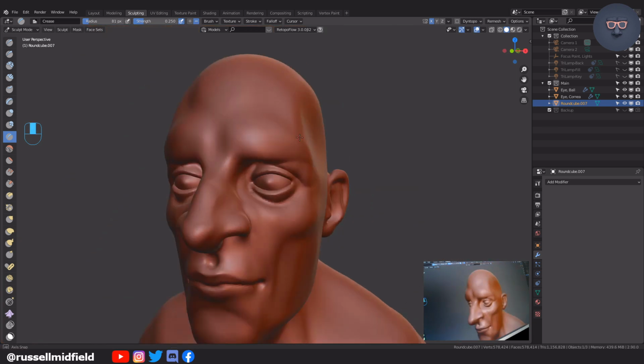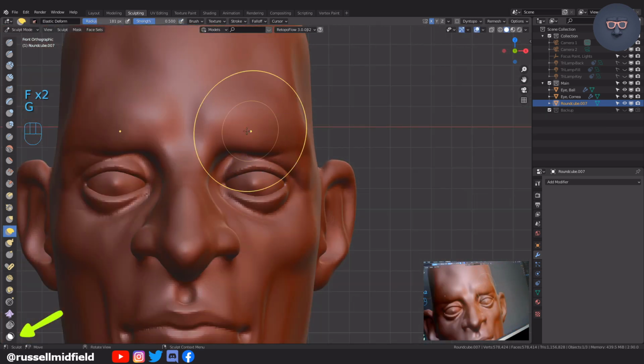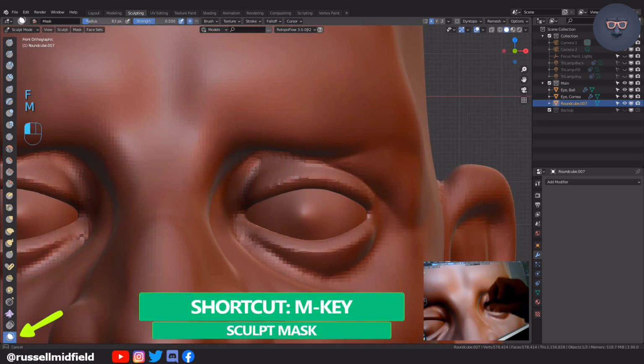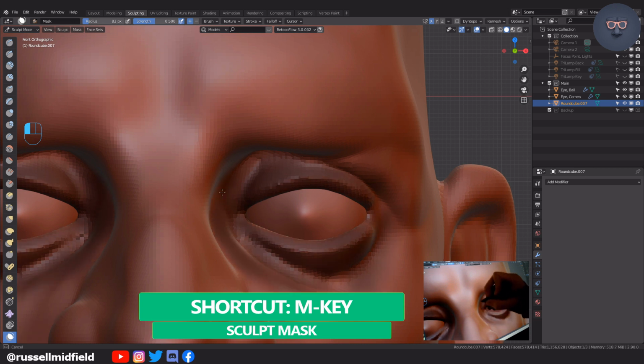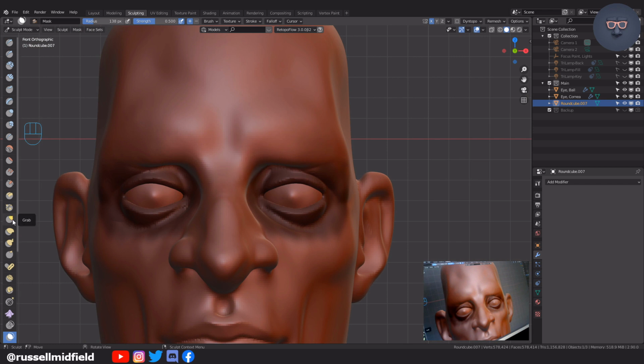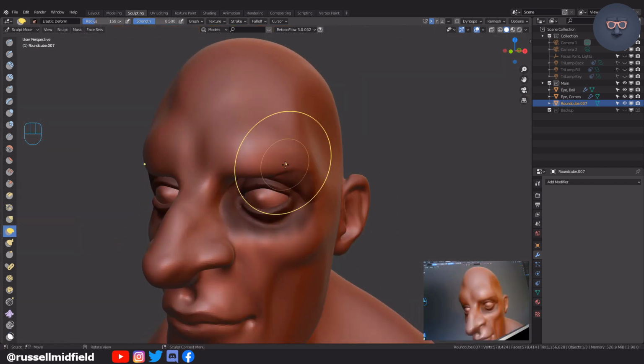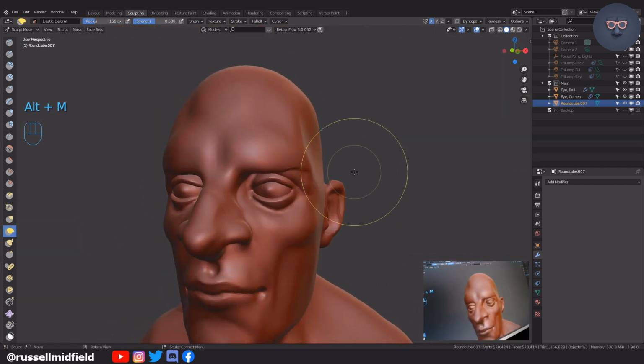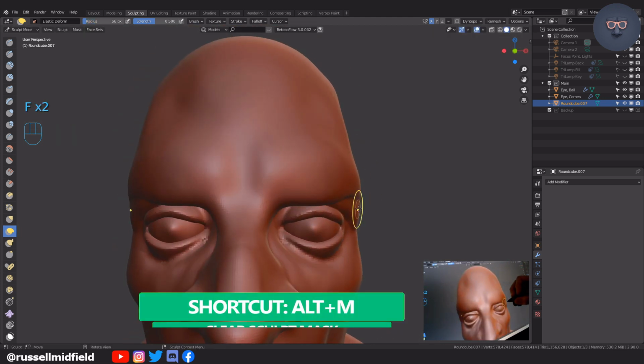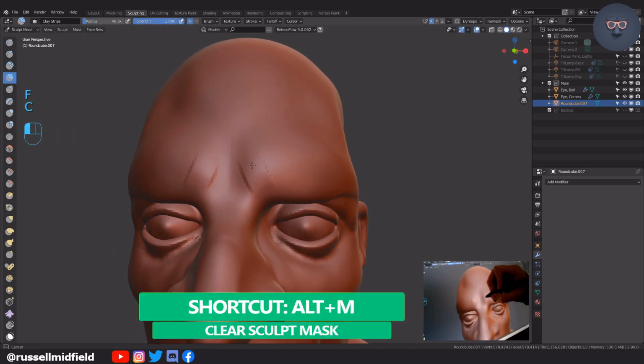And then for the brow, I'm going to press M for the sculpt mask tool and paint over the eye area like this. The masked off black part will not be affected by any brush you use. So with that area masked off, I'm going to use the deform brush to pull the brow down and over the eye. And then with the clay strips brush, let's add in some more skin and muscle.